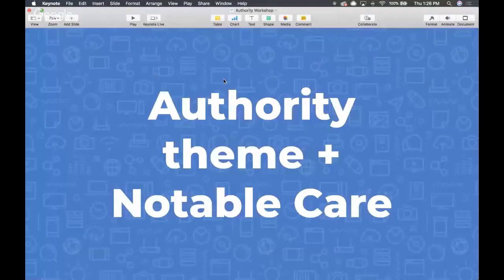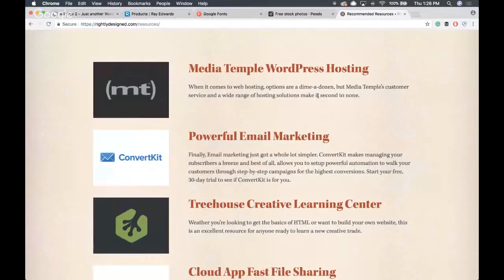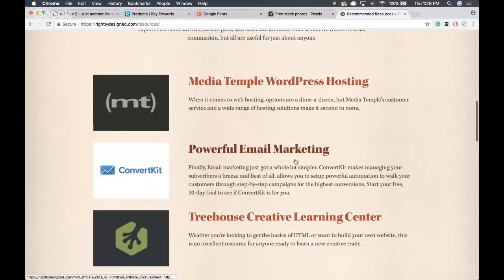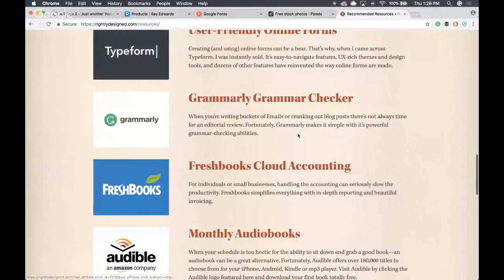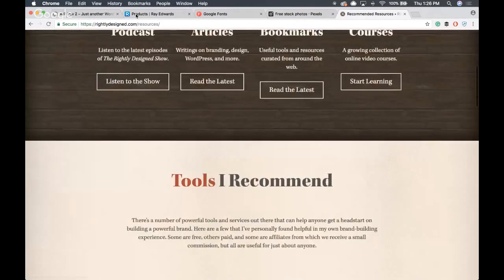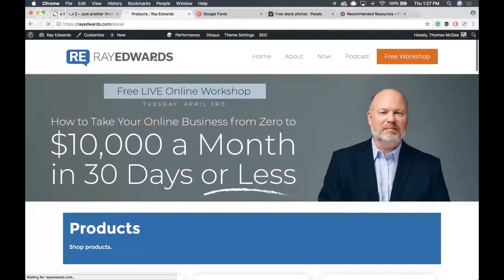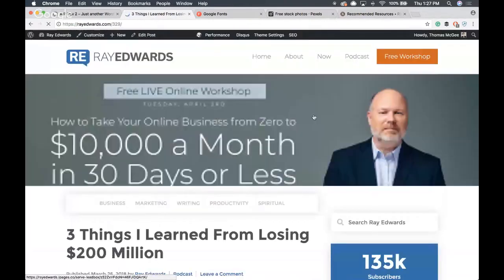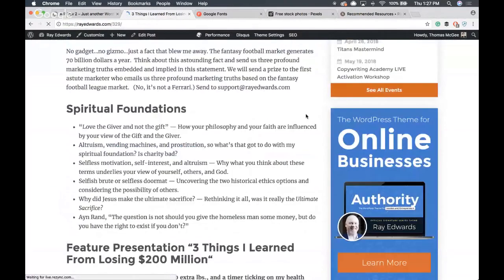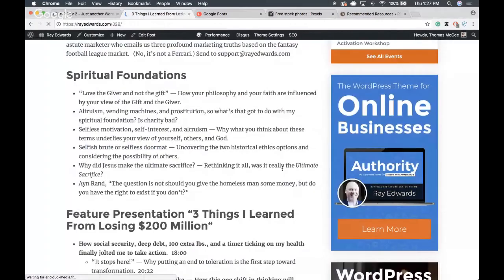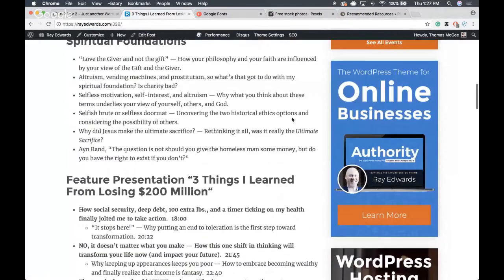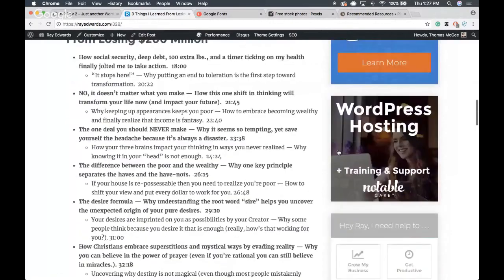So let's go ahead and I'm going to show these to you real quick. I already showed a little bit earlier. This is an example of the Affiliate Boxes plugin. So this is pulling in a number of the affiliates that I'm personally a part of. Here's another example as well. If we go over to rayedwards.com, and we pop over to one of his podcasts, you can see that over here in the right-hand sidebar, we've got a nice big banner here for the Authority theme. And this has been integrated directly with Affiliate Boxes. So that's all worked in right there.